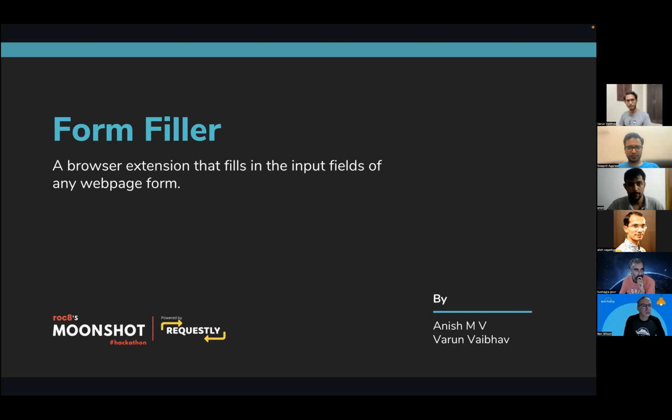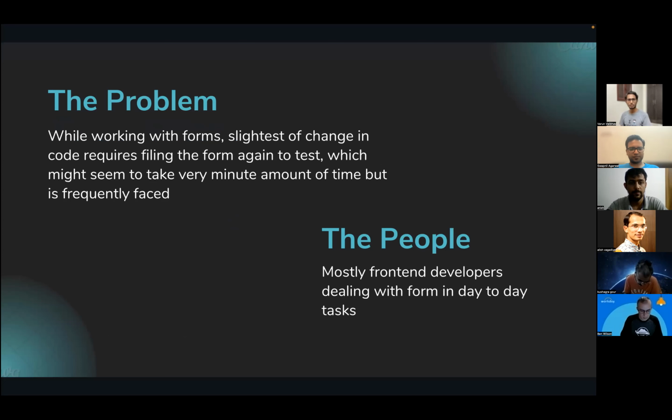So basically, our project is Form Filler. It's a browser extension which fills up all the input fields of any web page form. The problem we encountered was that while working with forms, even the slightest change in the code base requires us to fill the form again to test whether our logic is working correctly. It takes a very minute amount of time, but it is so frequent that it becomes cumbersome to handle.